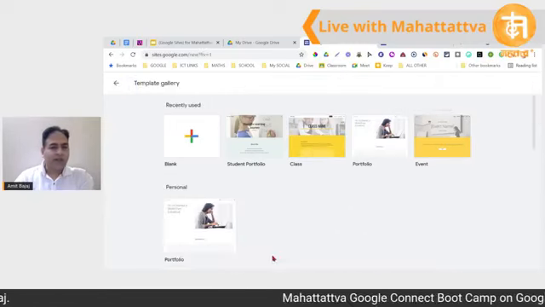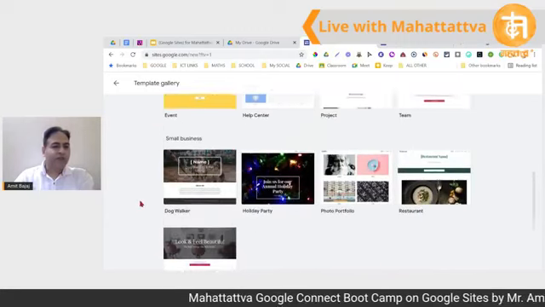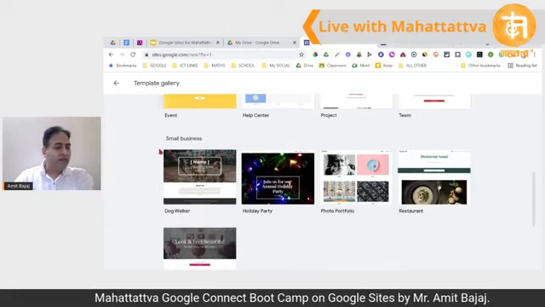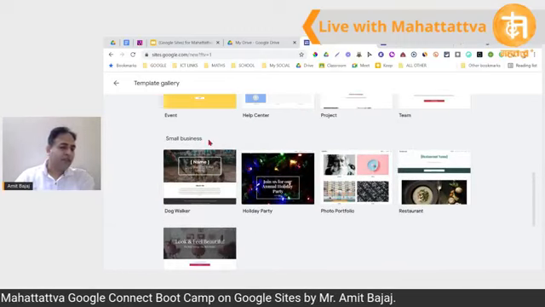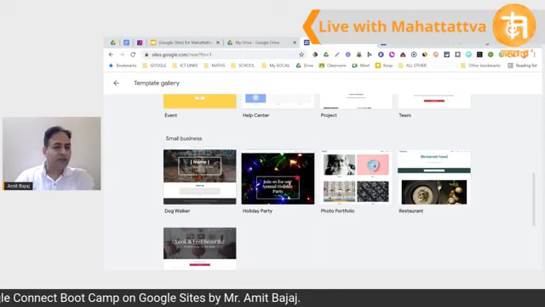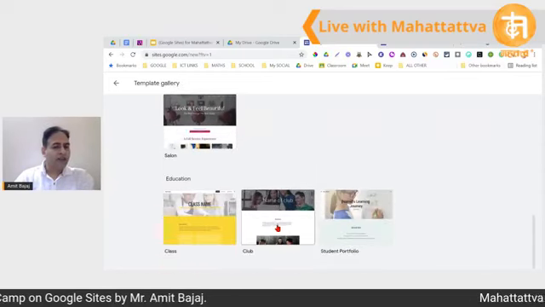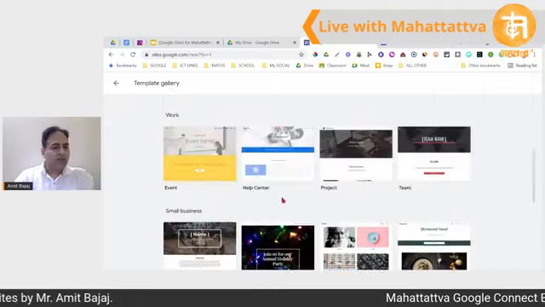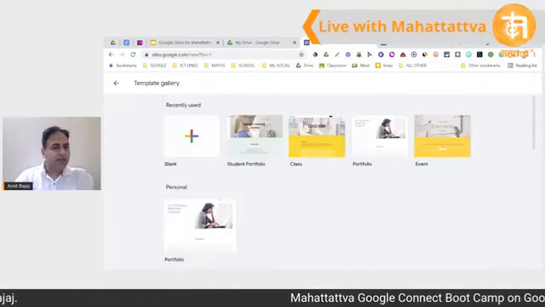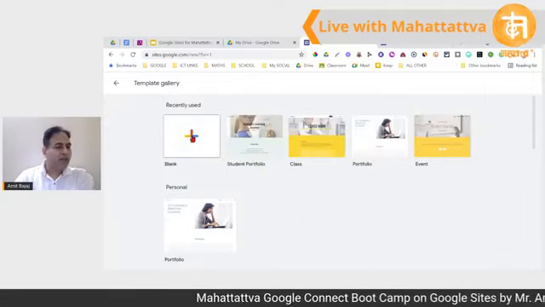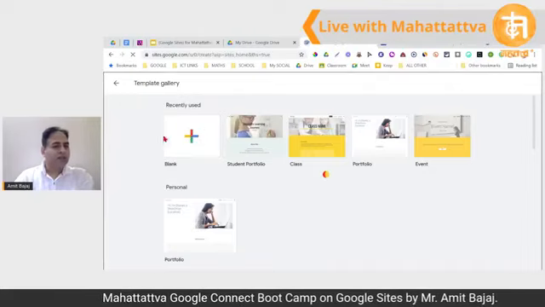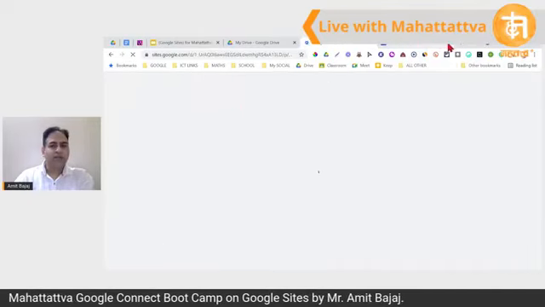When I click on this template gallery, a few more options are available. If I am creating for my tuition center, for example, a small business, or related to education, you can start with these templates, or you can start from a blank scratch. So let me start with a blank template.